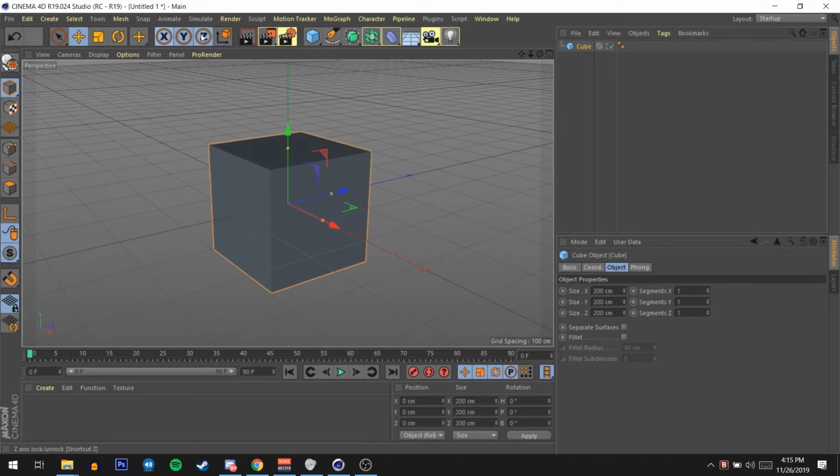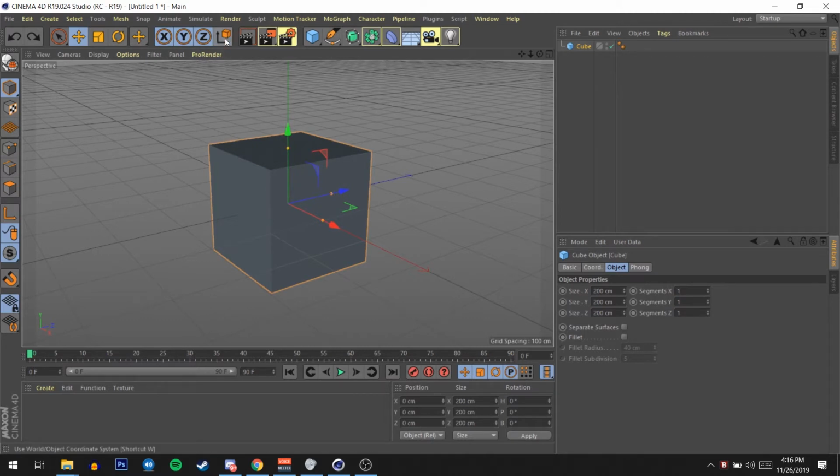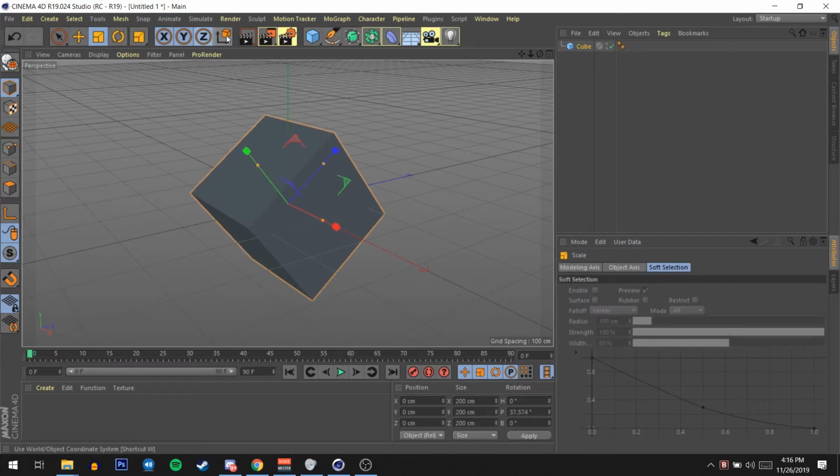So if you want to just move along the planes or a specific plane and you don't want to grab any of these arrows, you can just activate which one you want and it'll only move along there. That's nice. This is a global versus local shift. So if you rotate it, your axis changes. This will just set it back, if you want to move it globally and then whatnot.